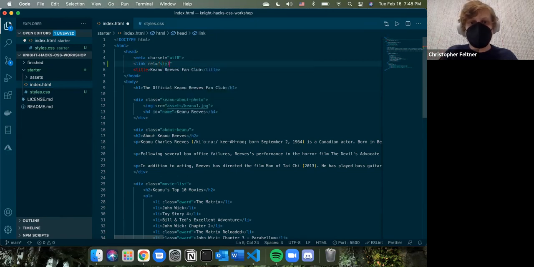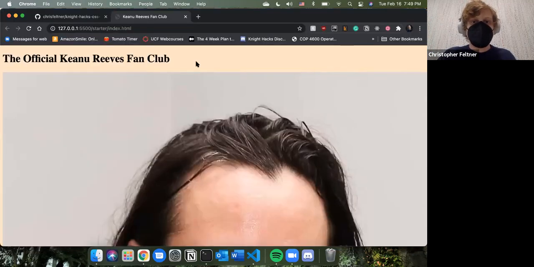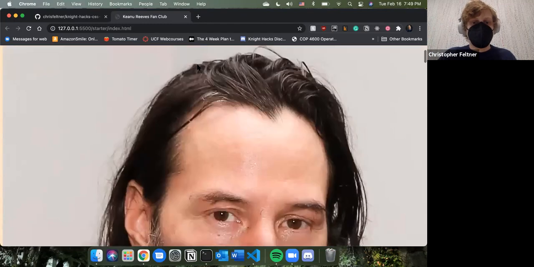And we can just write stylesheet so the browser knows how to handle it. And then href is the address of our style sheet. Because they're in the same directory, we can just do styles.css, and the browser will know to go and grab it, but this could be a link to some place on the internet. It does not matter as long as it points to the CSS file that you want to style your site. So if we save and go back, we see that the background of our site is this bisque color.